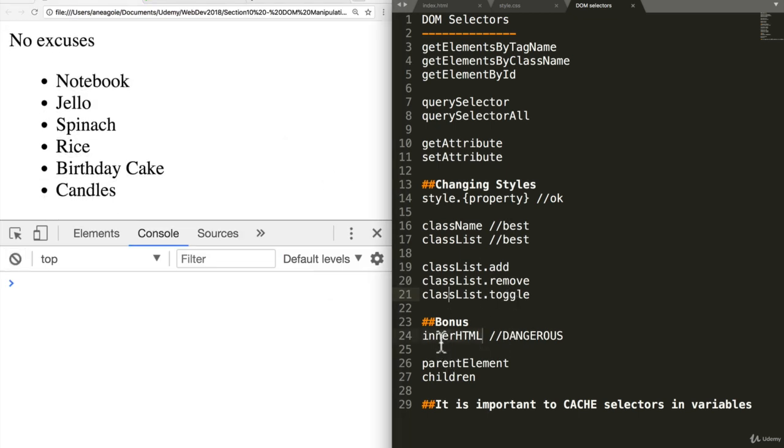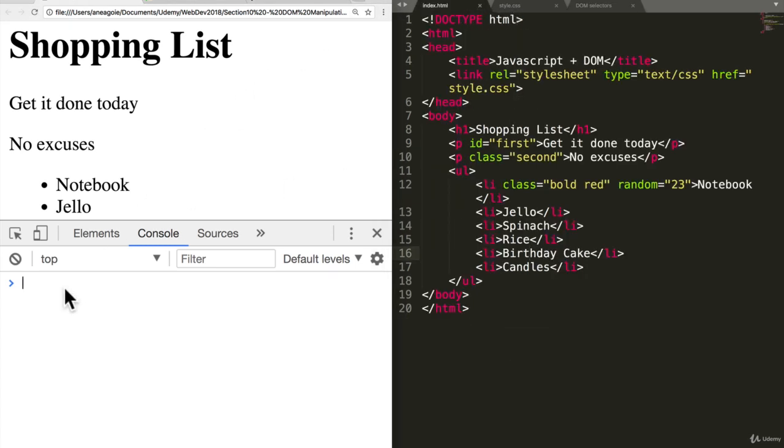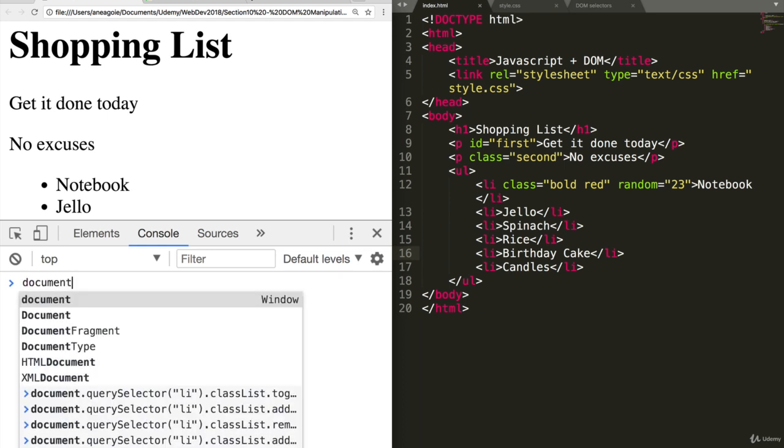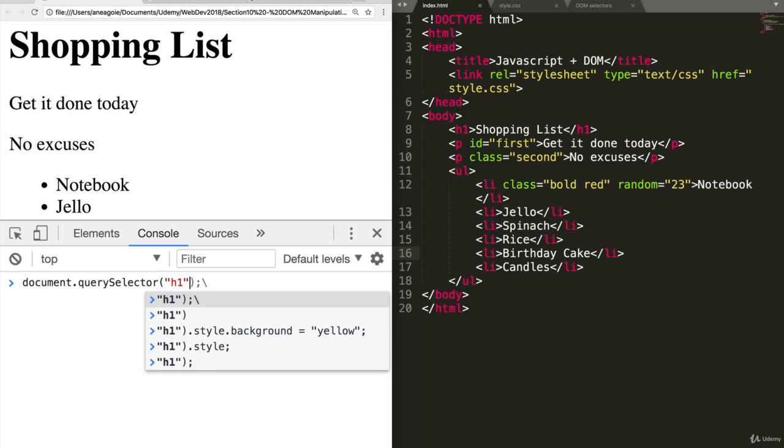One is inner HTML, and I have here dangerous. You'll see in some code bases, and this is why I want to show you this property. I can do something along the lines of document.querySelector h1.